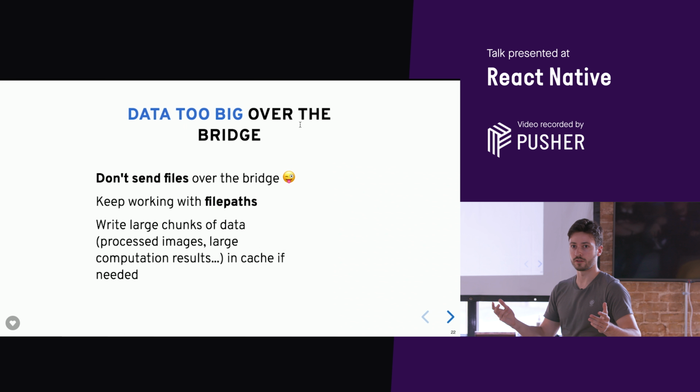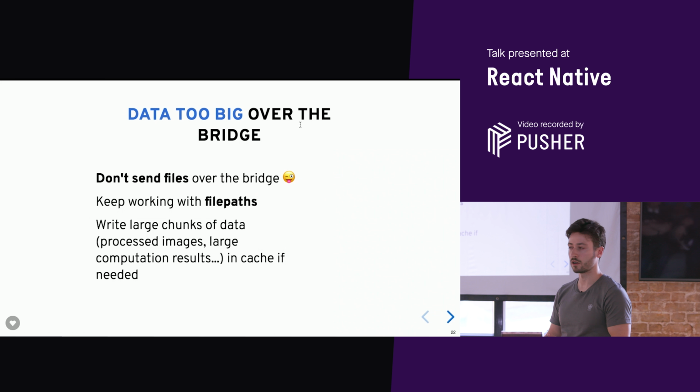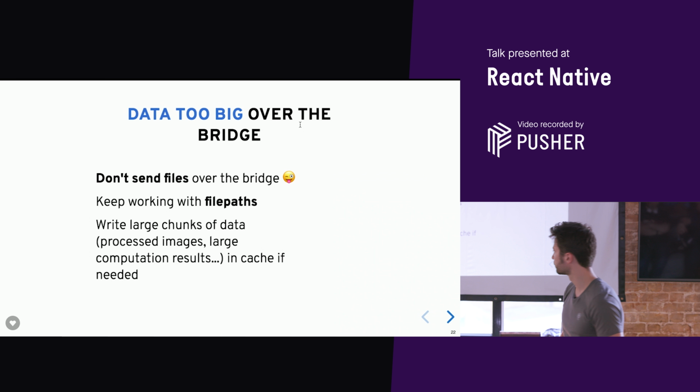Last thing to check, don't send huge data on the bridge, because the bridge is only handling JSON data, or it's made for this. So everything that is really large, audio, files, images, keep them on the native part and just use handles, file names or anything to deal with them. Yes, you can base64 some files, but be sure that they are really small.